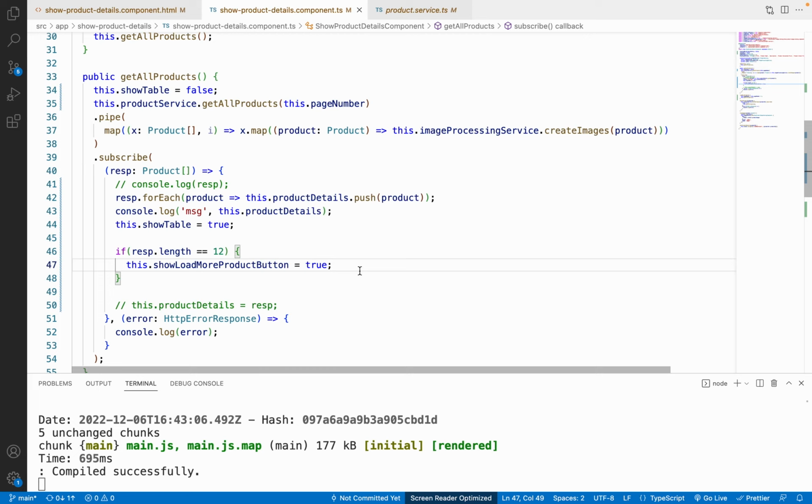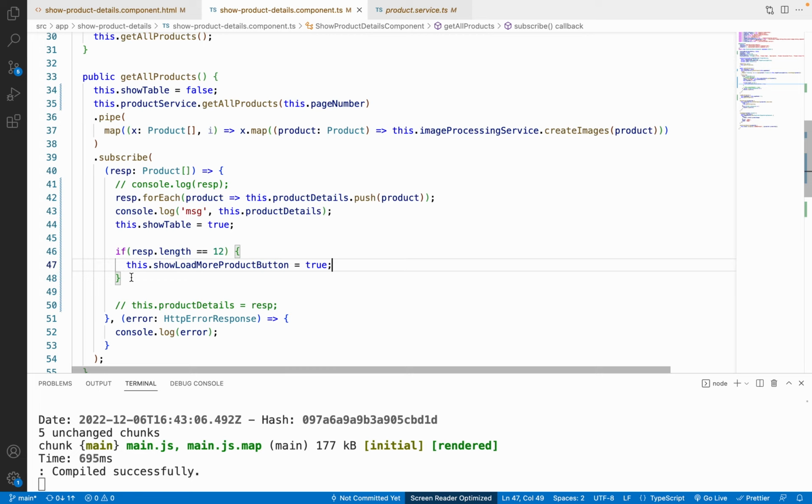Then we will click on the load more product button, because that will be visible according to our condition. Whenever we click on it, it will load 12 more products, so 24 products will get loaded in the table. Now again, the button will be visible, at least according to this condition.